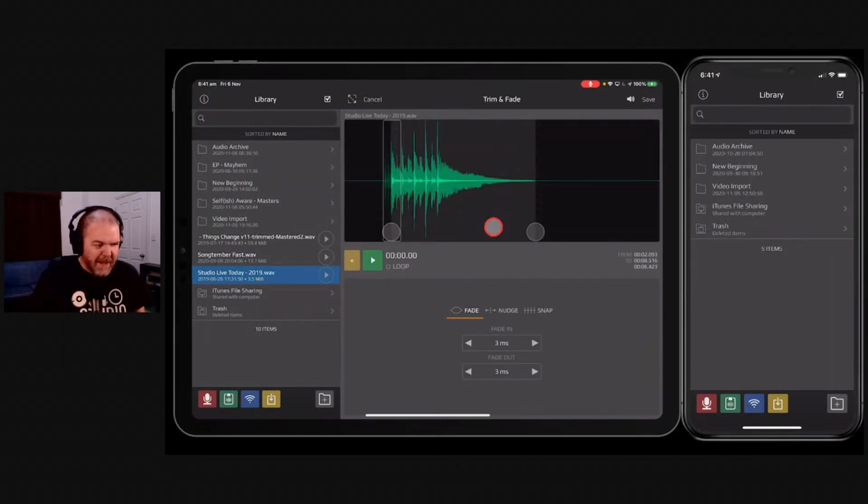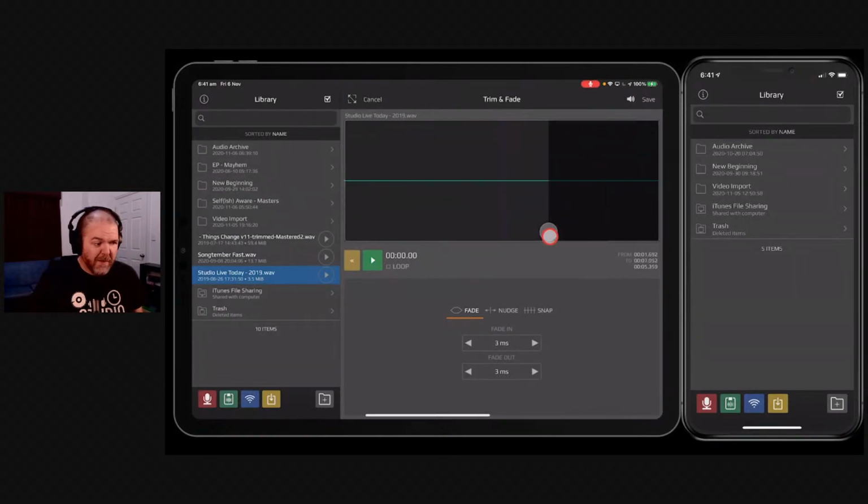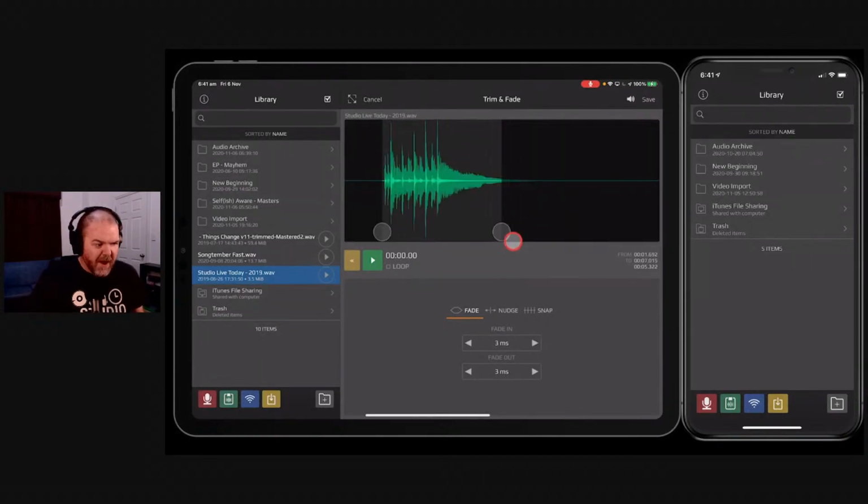Why is this not working? It's that live thing where you do something live and it doesn't work the way that you want it to. Tap and hold. Come in here. Yes, it's not showing the waveform. Oh no, is this an iOS 14 issue? Normally when you zoom in like that, it gives you a close-up zoomed in version of the WAV file. I've not quite come across this before, so that's a bit weird. So maybe that's something that we need to report and talk to the developer about.